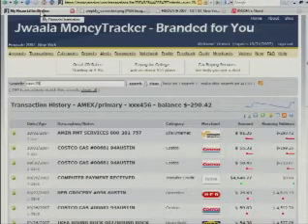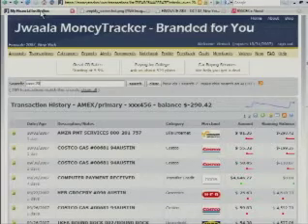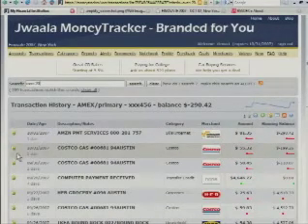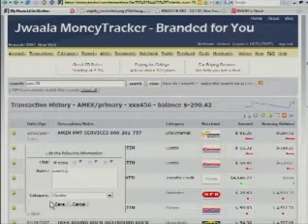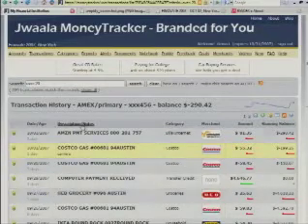Now, another thing we've done is we've tried to make the transaction history more of a two-way street. So, for the most part, people expect to be able to interact with things. So, for example, I can go into this Costco transaction and just add a note. For example, I bought a camera here. Just add a quick note there, and I've added some metadata to that.